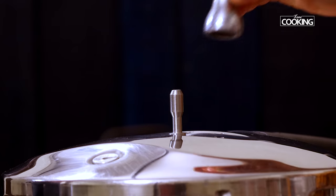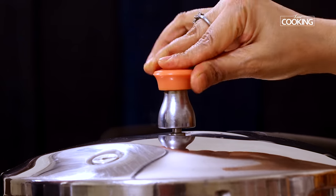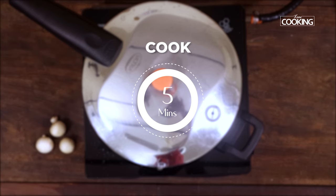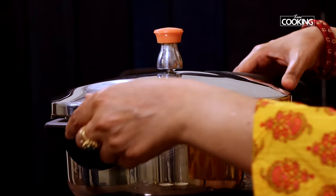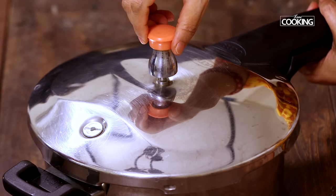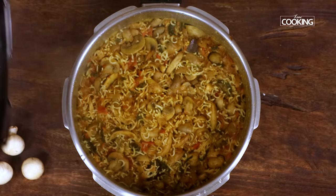So you can see once the steam comes, place the weight. Cook for 5 minutes after placing the weight. After 5 minutes, turn off the stove and keep the pressure cooker aside. Once the steam settles down, open the pressure cooker after 5 minutes.